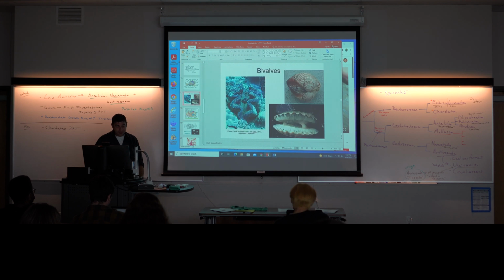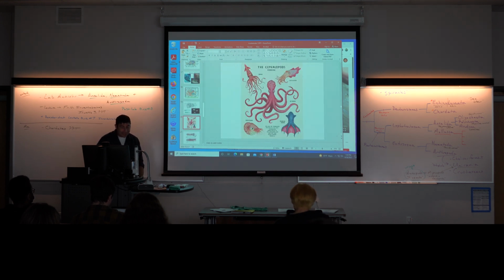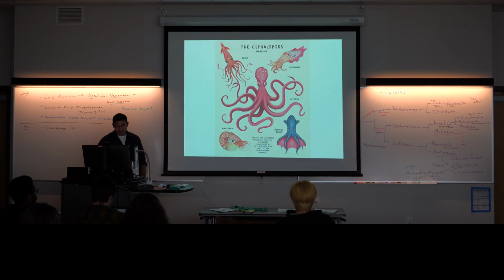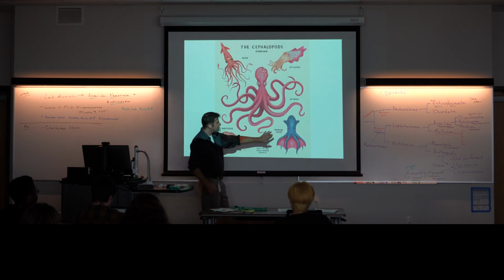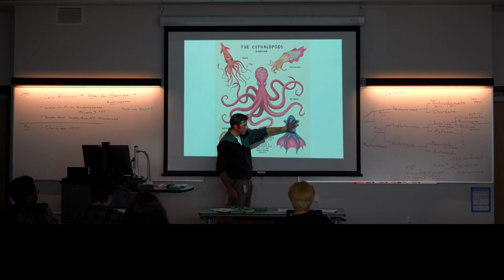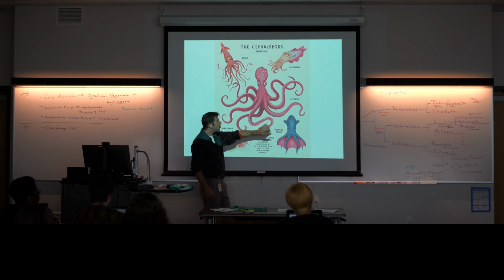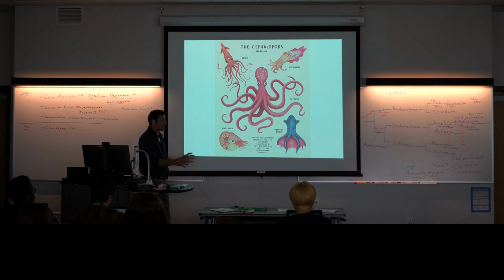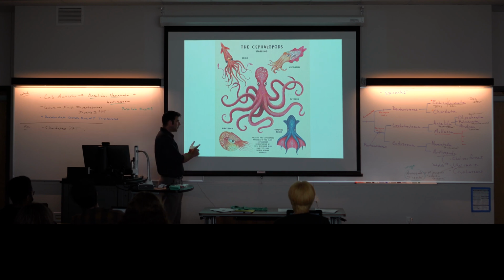So bivalves, that is our third class of mollusks, and now we get to the final and what I'm going to consider the most interesting class of mollusks, and that is the cephalopods. If we could just ignore the vampire squid, which seems to be, I guess, this person's favorite squid, it points out that within the cephalopods there are four groups. Only one of the four groups has a shell, and that is this Nautilus.